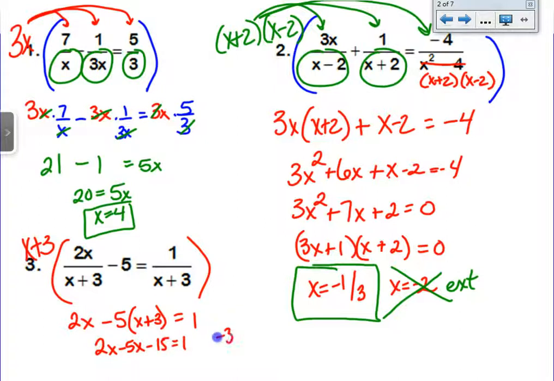Let's see, I ran out of room here. Negative 3x, if I add the 15 over, get a 16, so x is negative 16 thirds. And I do a quick double check. If I tried to plug that in here, it wouldn't give me a 0. The only thing that would give me a 0 is a negative 3, which I don't have.